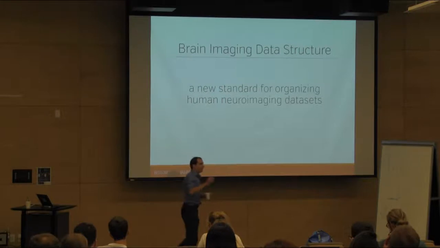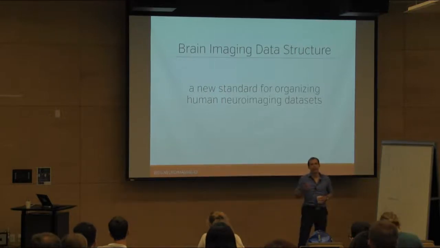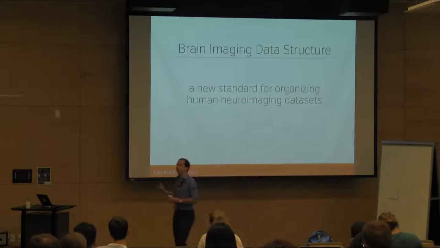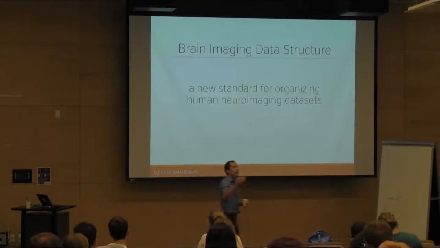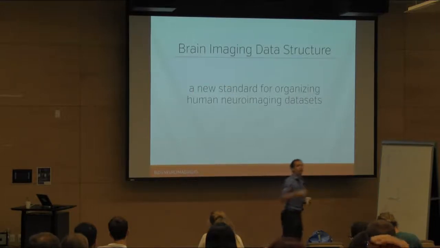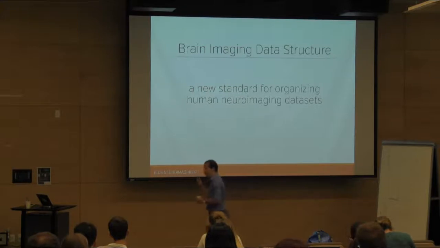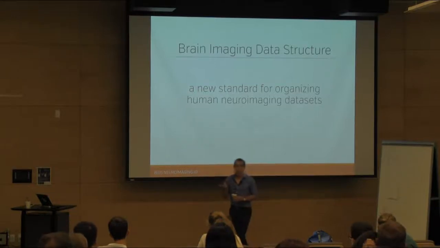And it's a data organization and description at the same time. So what I mean by that is that it tells you how your files should be organized, where they should be, how they should be named, but also what file formats you need to use and what metadata you need to provide for each particular type. It's a standard. That means that it's strict. You have to do things in a very specific way, which enables computer programs and APIs to actually read the metadata.